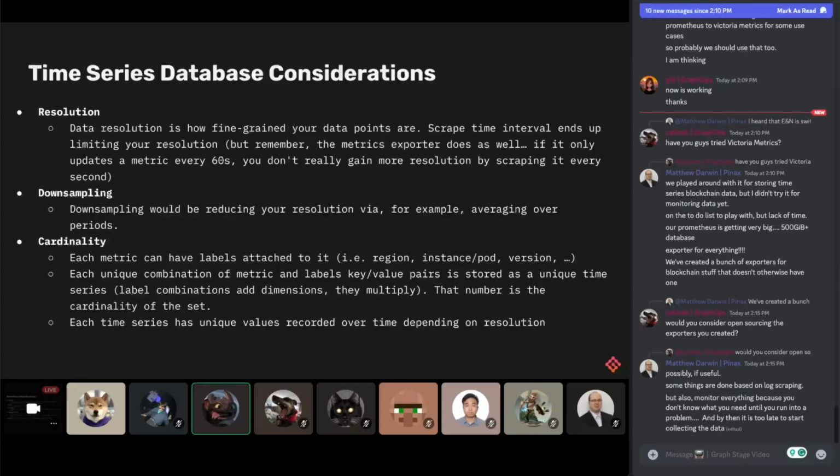But that's not necessarily what happens when you want to look at a monthly or yearly time window. If you say, okay, give me all the metrics for the past year, you probably do not need data points every 60 seconds. It doesn't make sense on that kind of time window. That's too much resolution for that query.